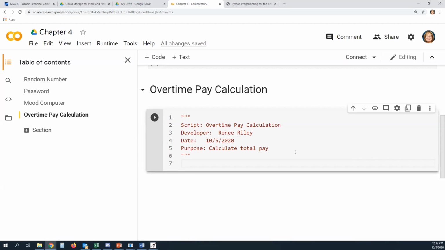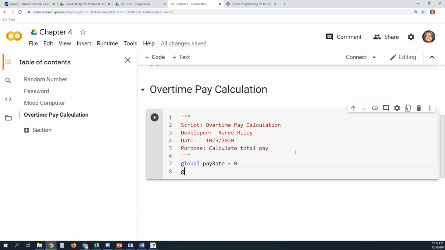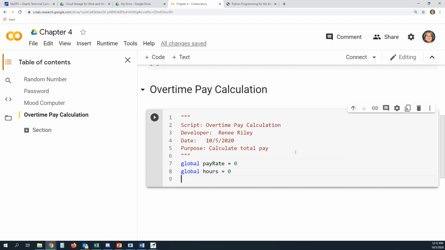Let's declare our variables. We're going to use our global keyword. So we have pay rate, and hours, and total pay.